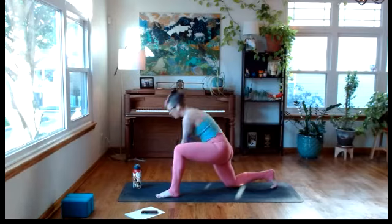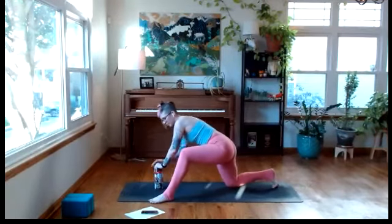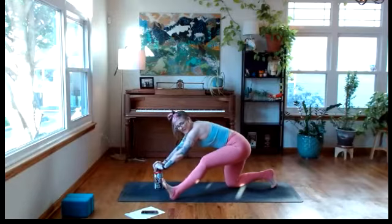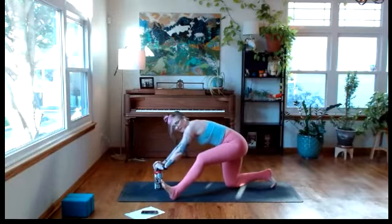If you want to find a little more movement, bring the hands down towards the ground or towards your water bottle block. And we're rocking back and forth. Inhaling to lunge forward, exhaling to pop into this little half splits moment.